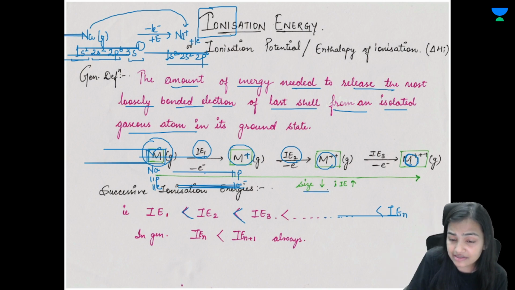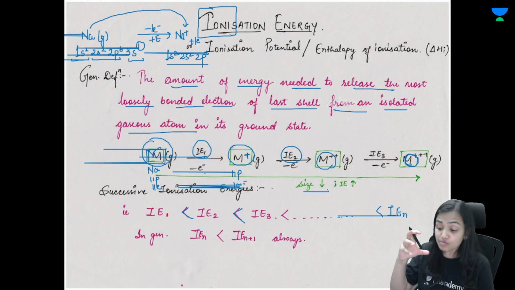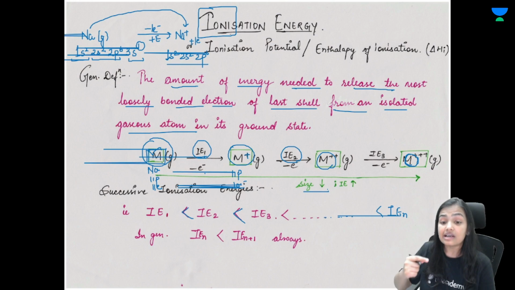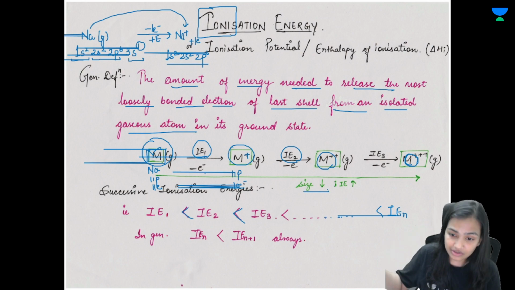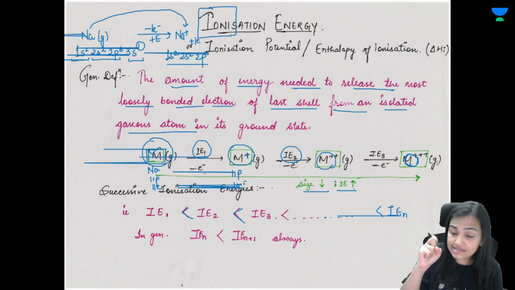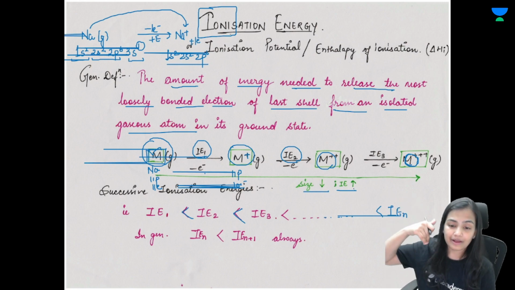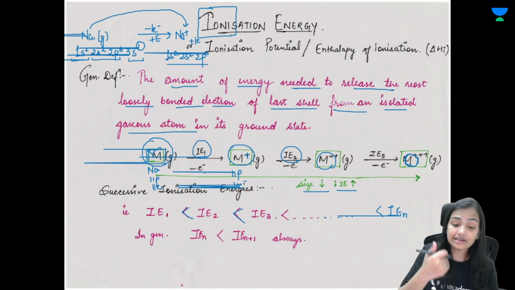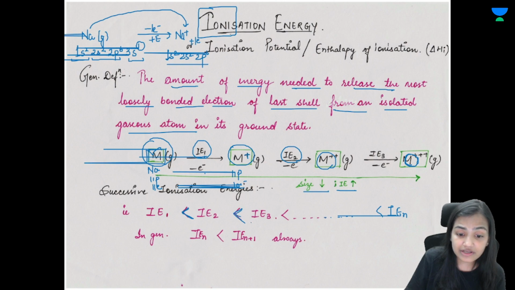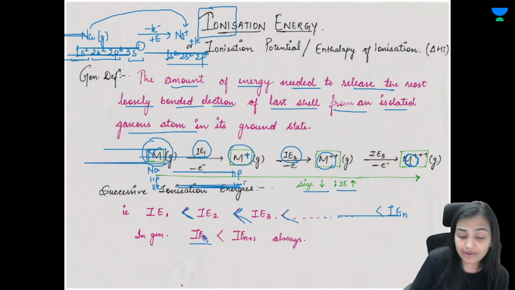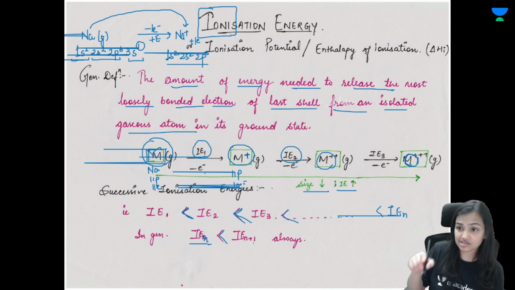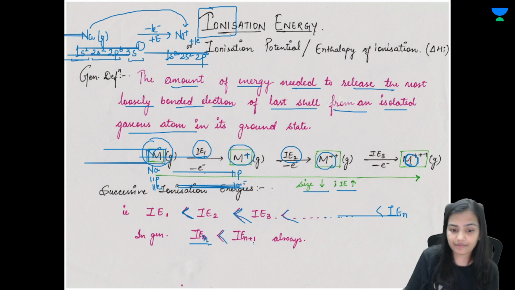So when the size decreases, the electrons get more tightly held by the nucleus, and therefore a large amount of energy is required to remove the electron from the outermost shell or whatever shell you are removing. So here we are saying that as the size decreases, the ionization energy jumps up. That's how, whenever you remove successive electrons, the ionization energy will always be increasing. In general, the ionization energy required by an electron in the nth shell, the last shell, is less than that required by the n minus 1 shell, the inner shells.